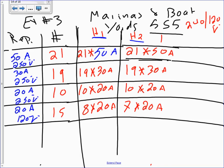So piece of cake. The reason why we're doing this, guys, is because we're going to balance them now. Okay, so are they balanced? The 240, piece of cake, they are balanced already. So we don't do anything. We just multiply them, and we put them on the two legs. The only ones that you have to split are the 120 ones. Cool? Can I have thumbs up, Chad? We fully understand that? Yes?